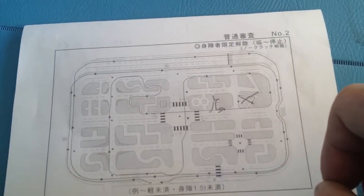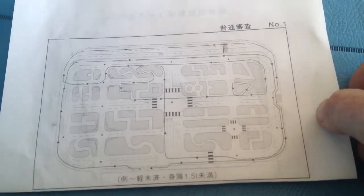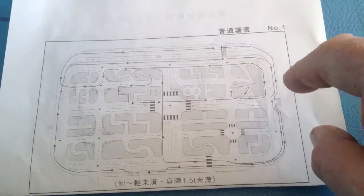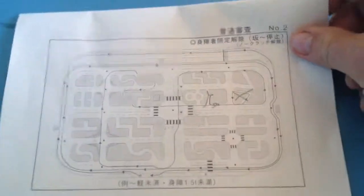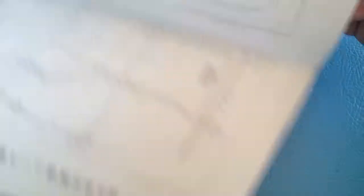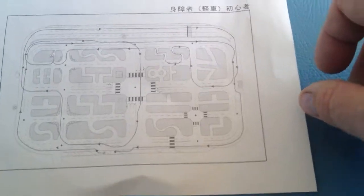This is the course I'm taking — I'll put a long picture here. So if you're in Fukui and need to take a driver's license, this is course one, more of the basic one, maybe for motorcycle or automatic. This is the manual course, which I'm doing. There's another course here, maybe for trucks or something.